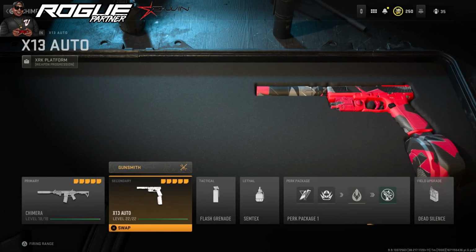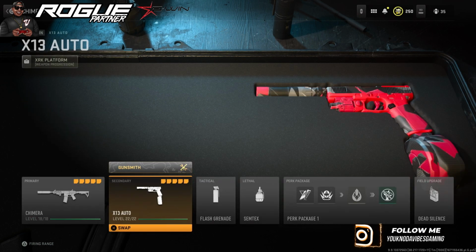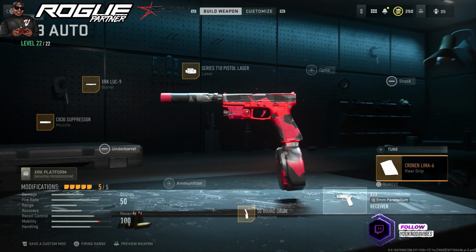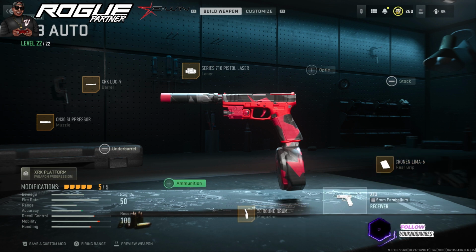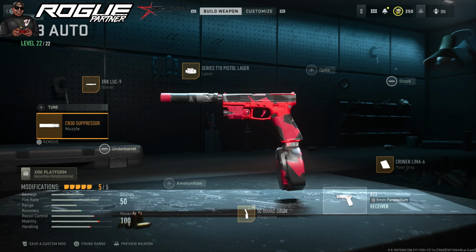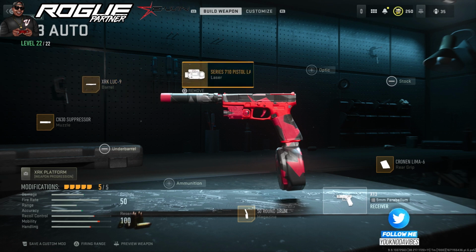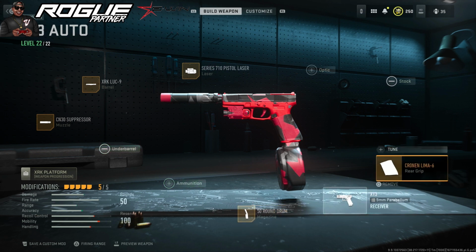And my secondary, I got the X13 auto. I don't really use this as much, but I do use it when it comes to running out of ammo on my primary and different reasons like that. I got the 50 round drum. I have the Cronin Lima 6 rear grip. I have the CN30 suppressor, and I have the XRK Luke 9 barrel and the Series 710 laser. Now, I haven't tuned any of this because when I was using it, I didn't like the way it was feeling when I was tuning it. But I'm gonna play around with the tuning a little bit.